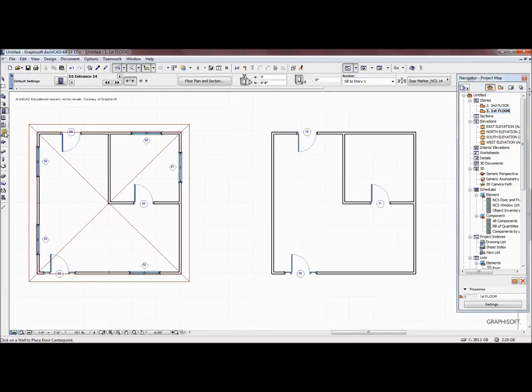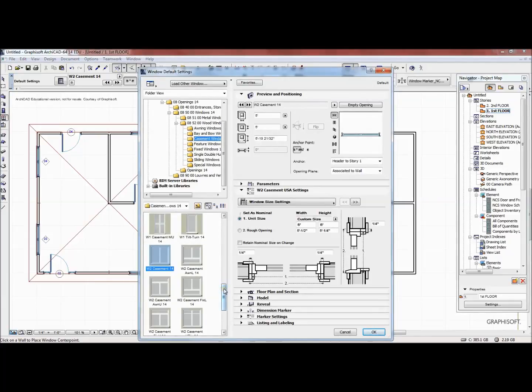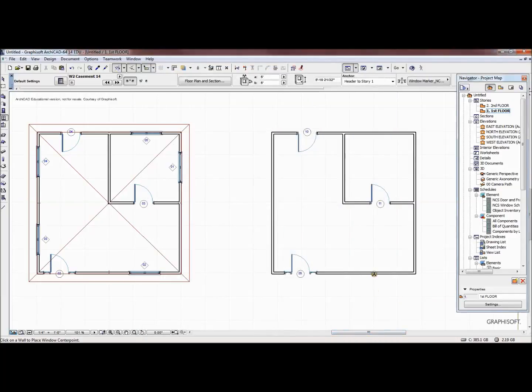So now I'll pick up the windows, not the corner, but this particular window, and I'm going to pick up a double casement window and click OK, and I will put a window here. The eye always looks in, so the inside of the window is wherever the eye is. So if I pop one window there, I can pop another window here, another window here, another window here, one here, and one here. So it really is quite quick in terms of putting in the different pieces.